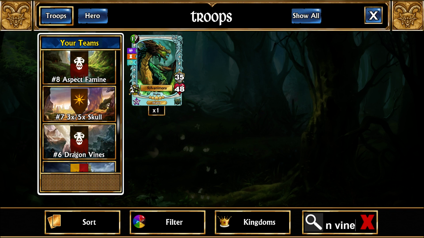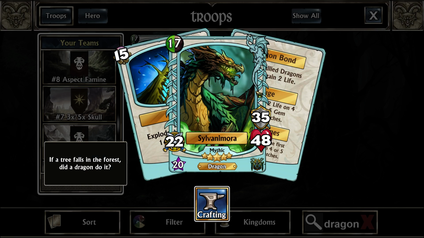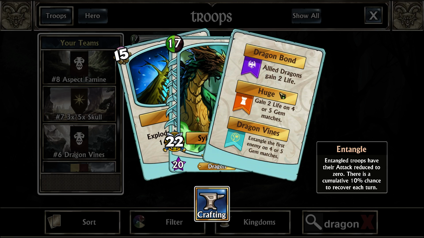And this is essentially going to do exactly what Gorgotha does, except you don't have to waste a slot with Gorgotha. It can entangle the first enemy with 4 times or higher matches. And since it always hits the first enemy, you'll be able to just keep entangling them over and over again and make sure they do not do skull damage. Of course, if they have immune to entangle, that will completely ruin it. But even if they have something like a cleanse, the fact that it always targets the first enemy will make it so cleanse doesn't really matter that much.